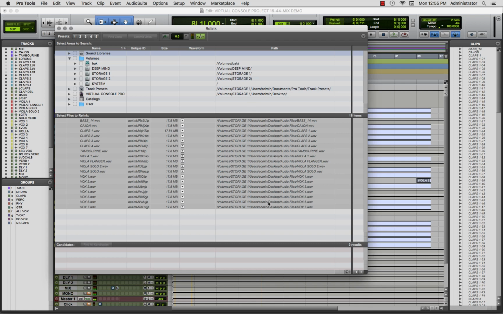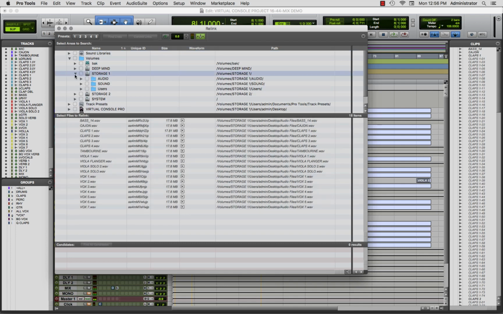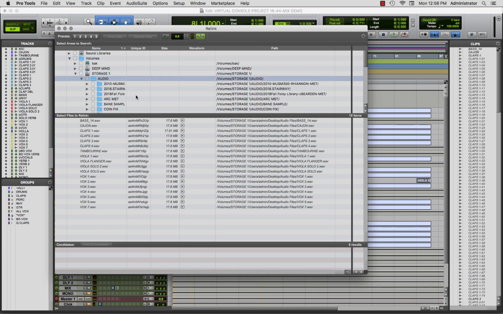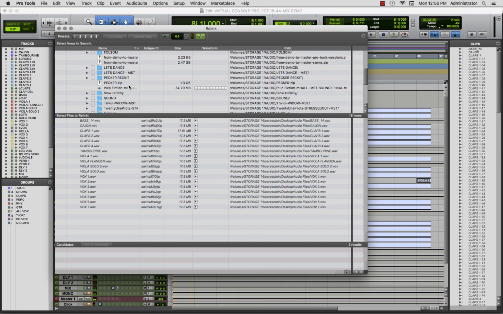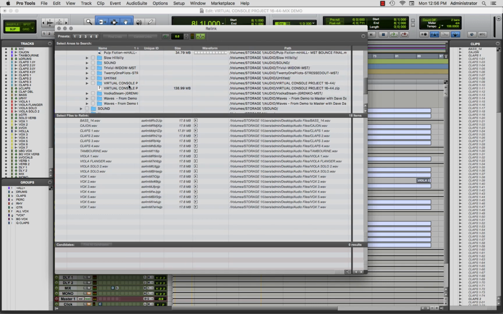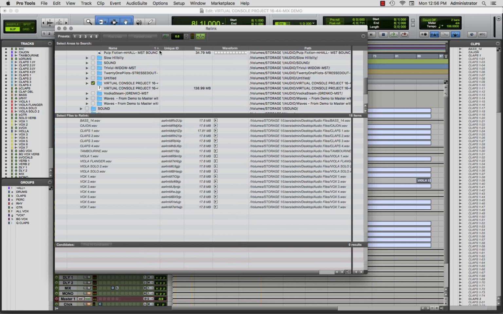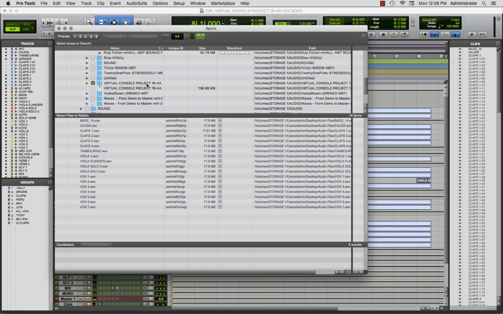But there is no audio files folder in my desktop. Where the files actually are, it's supposed to be in my audio drive. And in that audio drive, there is a session called Virtual Console Project. That's where it's supposed to be.